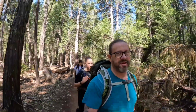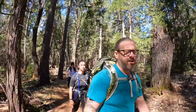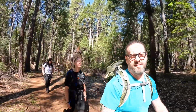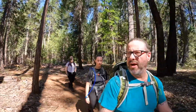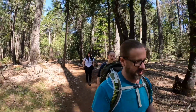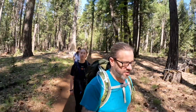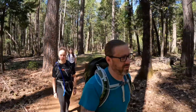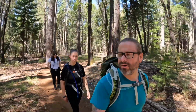Yeah, it's nice. 7.1 mile hike there and back, over 850 feet elevation gain. It says about 3 hours there and back. We already wasted 10 minutes trying to find the trailhead, so we'll see. It may take us longer because we might want to hang out somewhere, but the literal hiking part of it is probably less than 3 hours.